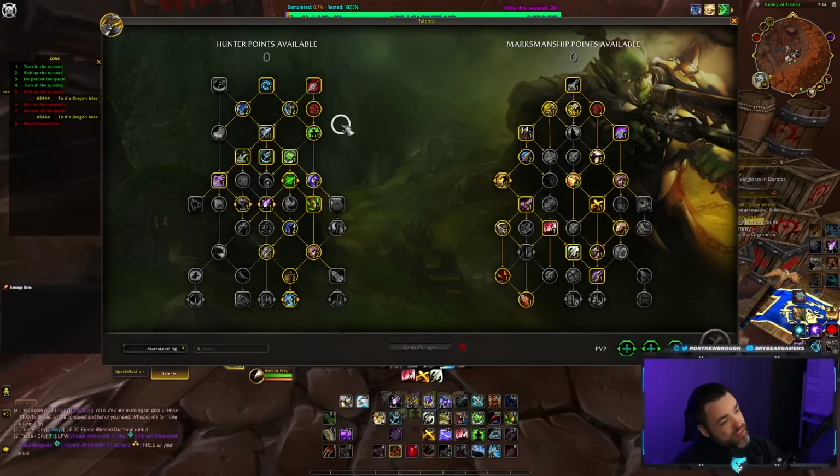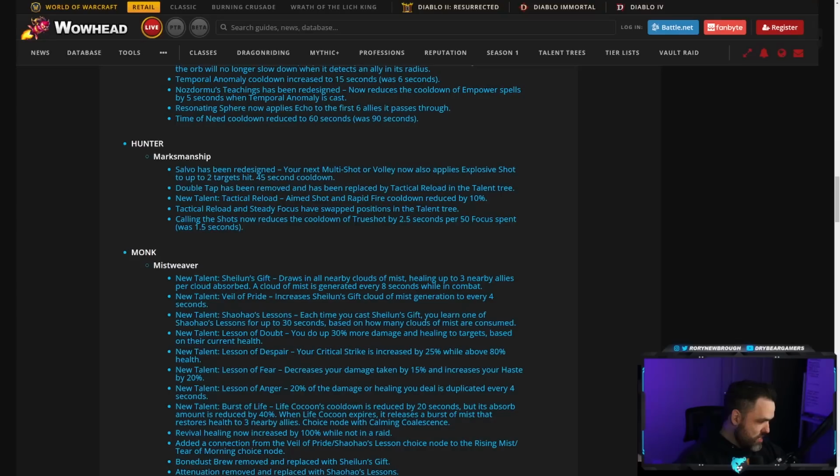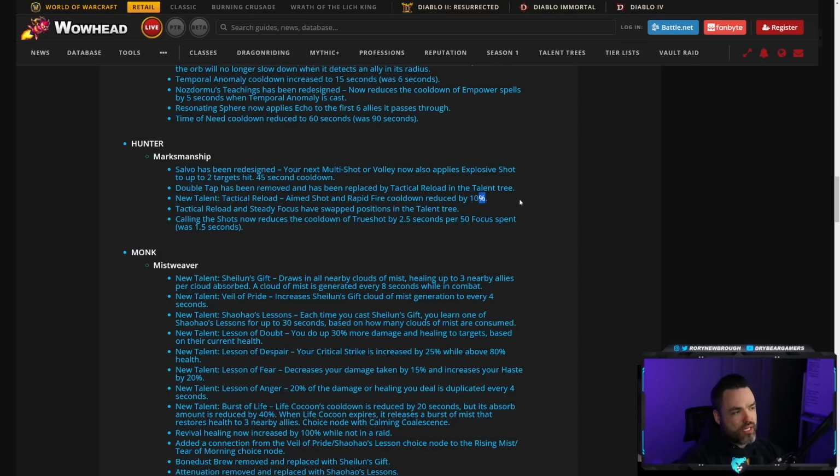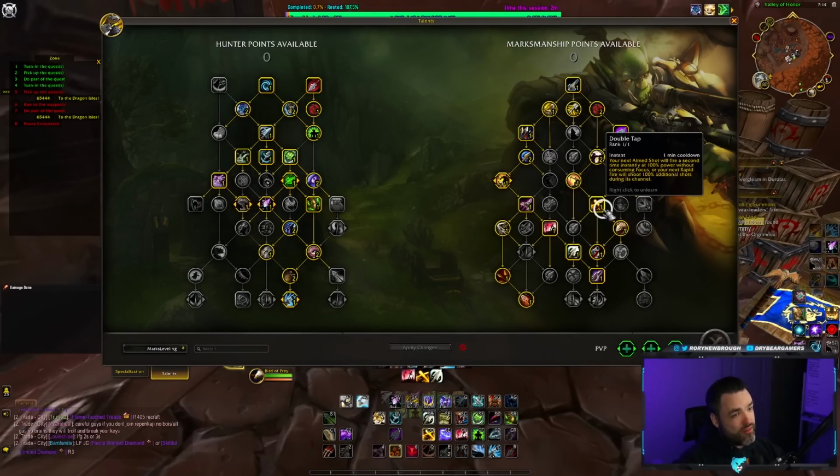And hold on to your butts for the next one, folks. This next one is pretty insane. Double Tap has been removed and has been replaced by Tactical Reload in the talent tree. And Tactical Reload is a passive that you activate that reduces the cooldown of Rapid Fire and Aimed Shot. This one is, I think, very controversial.